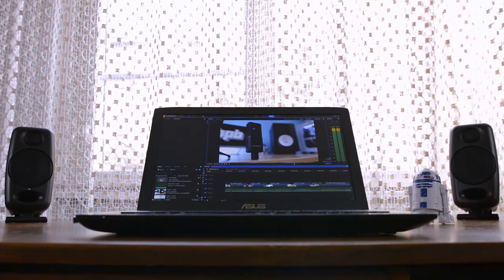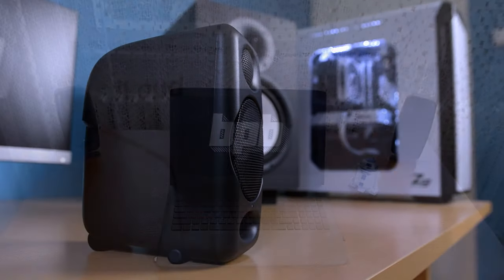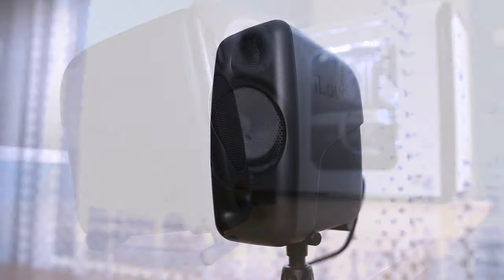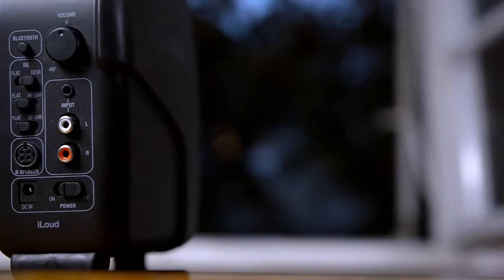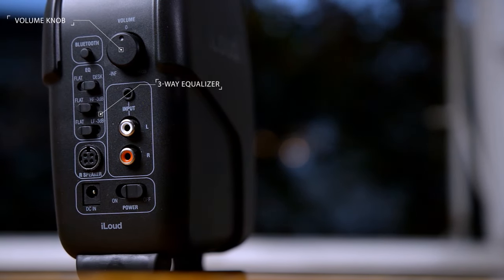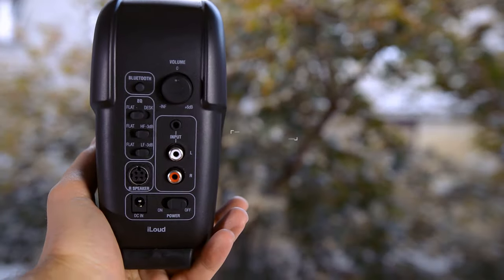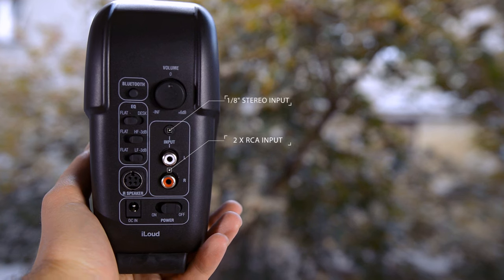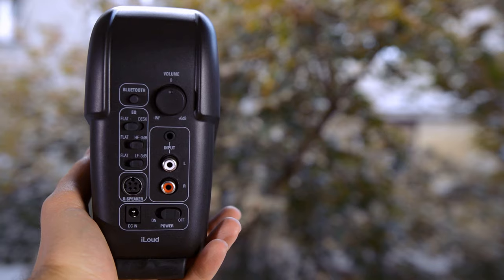Placement is crucial with small speakers such as these, and placing them in a triangular listening setup will ensure the best possible results. The adjustable kickstand makes it easy to set the speakers to the correct vertical angle, whereas the included screw threads make it possible to mount the speakers on a pair of mic stands. The speakers also feature a volume knob and a set of three EQ controls for adjusting the frequency response depending on placement and listening preference. The audio inputs are positioned right below the volume knob — there are two types of wired connections on offer: a pair of RCA inputs and a stereo 3.5mm jack, providing easy connectivity with most audio devices.